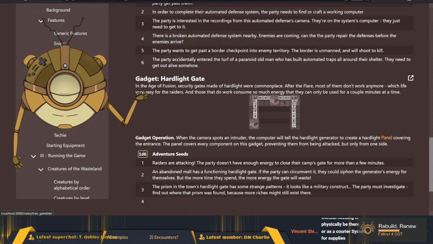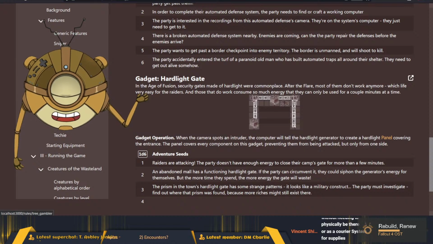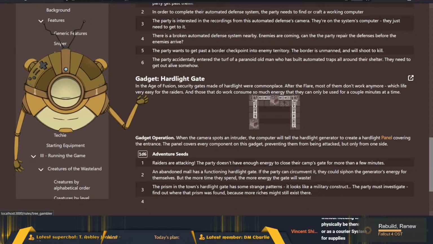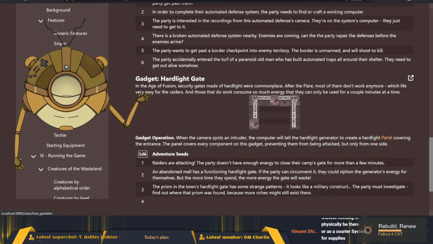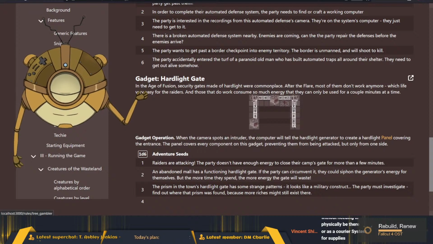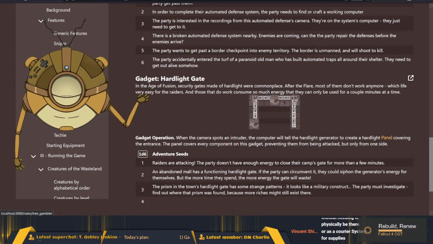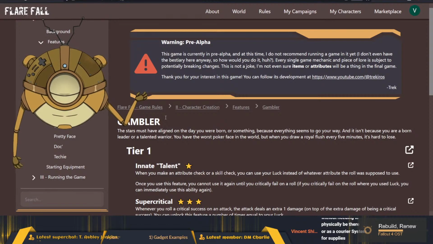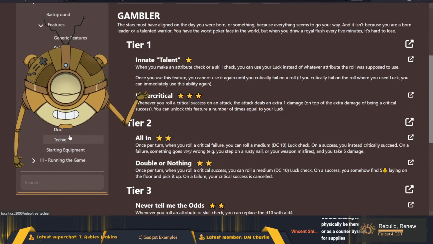What could a casino use a Hardlight gate for that could be interesting? Nope, not coming up with anything for a casino.